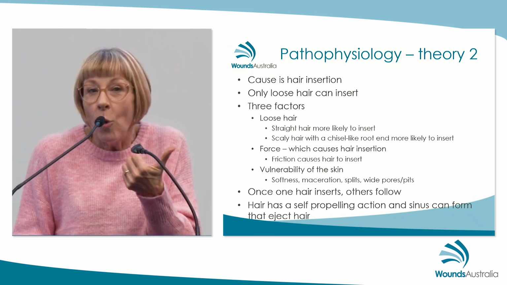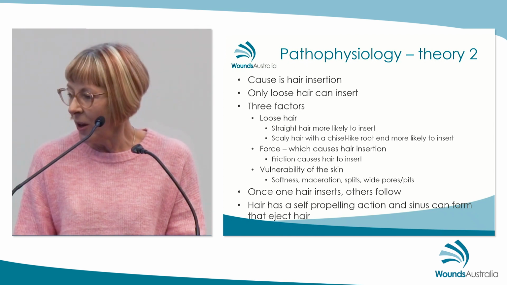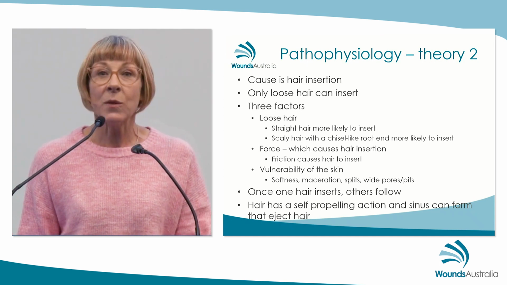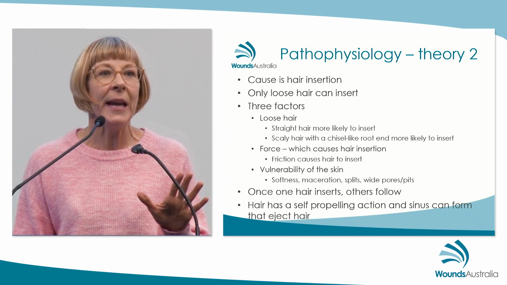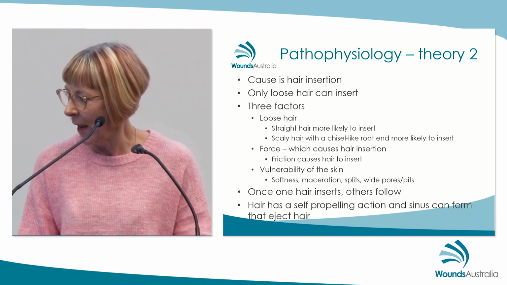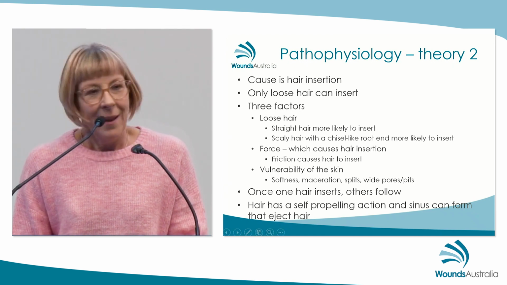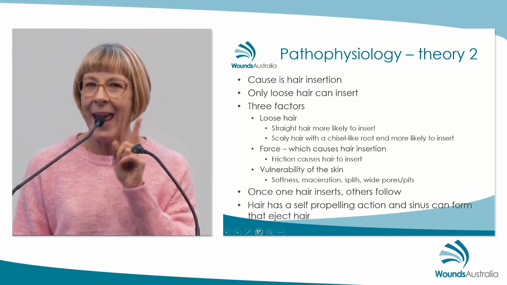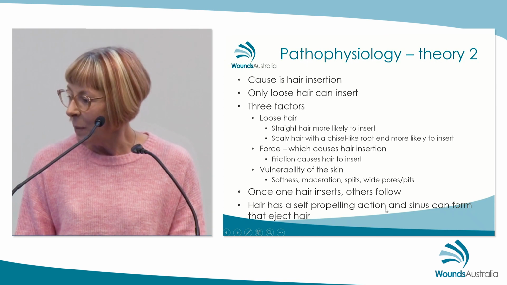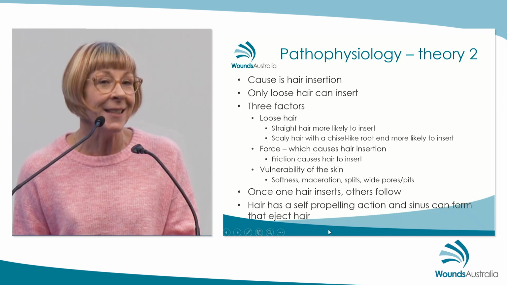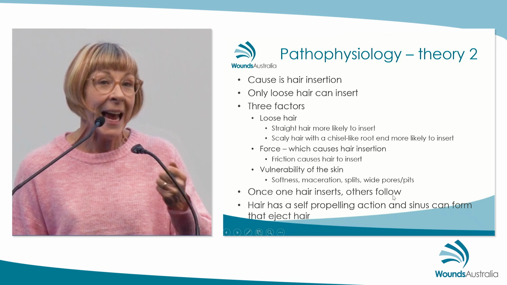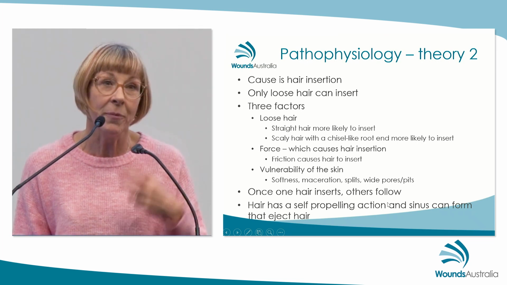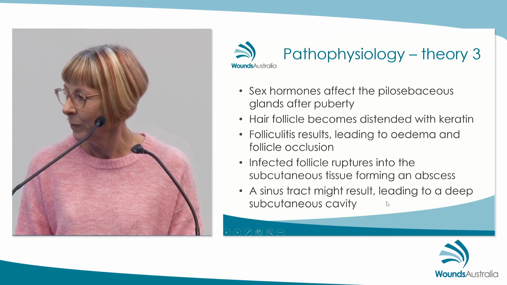Then you need some force, which causes the hair to insert, and you need some sort of vulnerability in the skin. And once one hair goes in, others take up the lead and they follow. This possibly, though, explains with our previous theory why hair isn't always found, because in fact, if someone does form a sinus, it may actually eject those hairs from that sinus, even though it's set up a problem that needs to then be addressed.